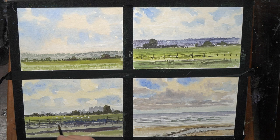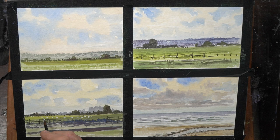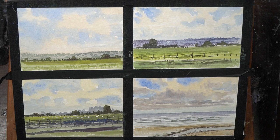Nice and thick. Sheep. We've got sheep in our field. Done. Sorted. Okay. That's sorted, I think. Not going to do any more. All I want to do is come in with a little bit of dark paint. And I'm going to use a bit of Payne's Grey, little bit of Sienna in watercolour.